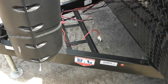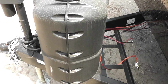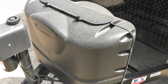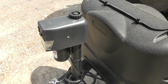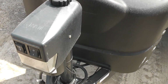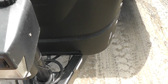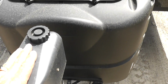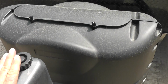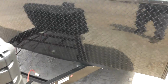In the front here on the tongue is where we store the batteries for the unit. In this black box here are two 20-pound propane tanks. The unit features an electric tongue jack, which is awfully nice. It's got a light on it for when you're hooking up at night, and should the motor fail or the battery be dead, this cap comes off and there's a crank that you can use manually. That's just so you don't get stuck out somewhere in the wild.